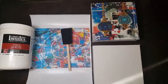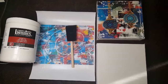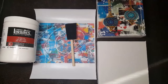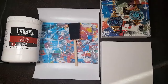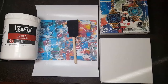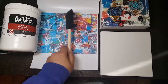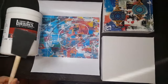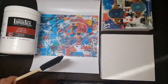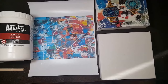But basically, for this project, we are going to need a gel gloss medium or a matte medium, whichever one you have on hand. It doesn't have to be Liquitex either. You could use Golden or whichever medium that you normally use to transfer your images. You are going to need a canvas to apply your image transfer on, a sponge brush or a paintbrush, whichever one you find easiest to use, and a laser jet printer. So I have a color laser printer at home, and so I used that.